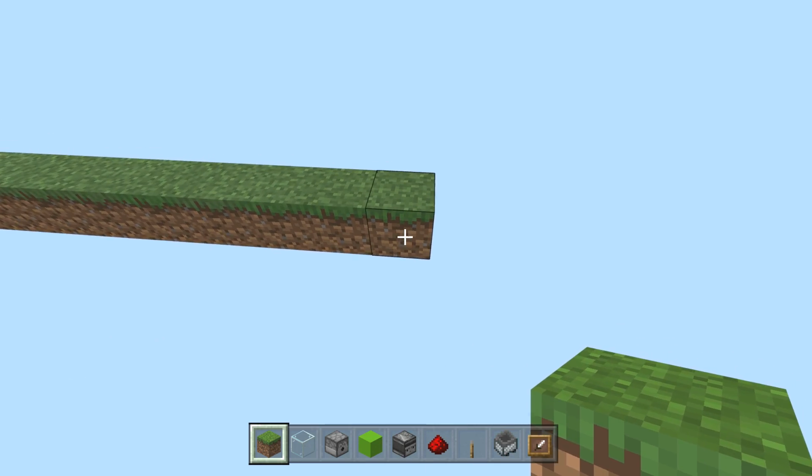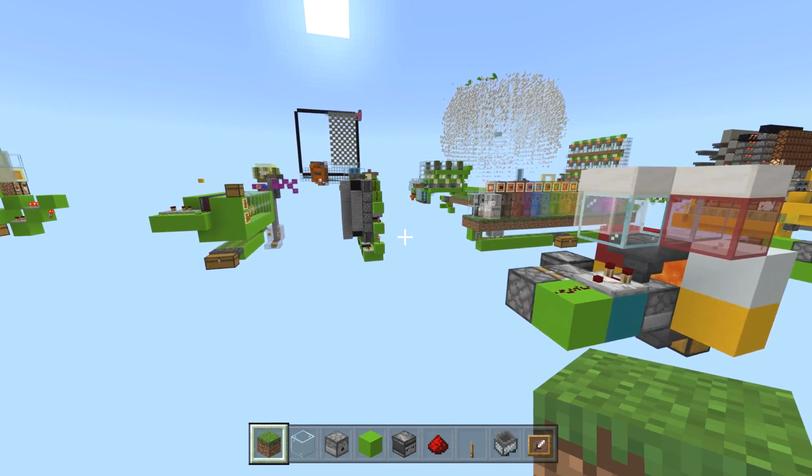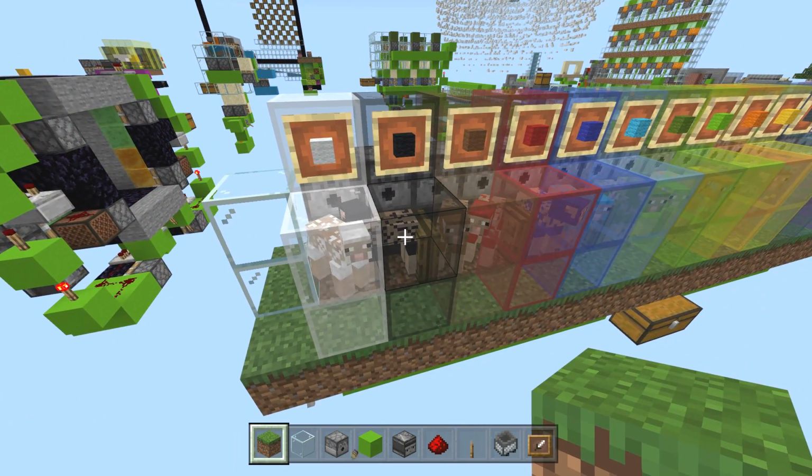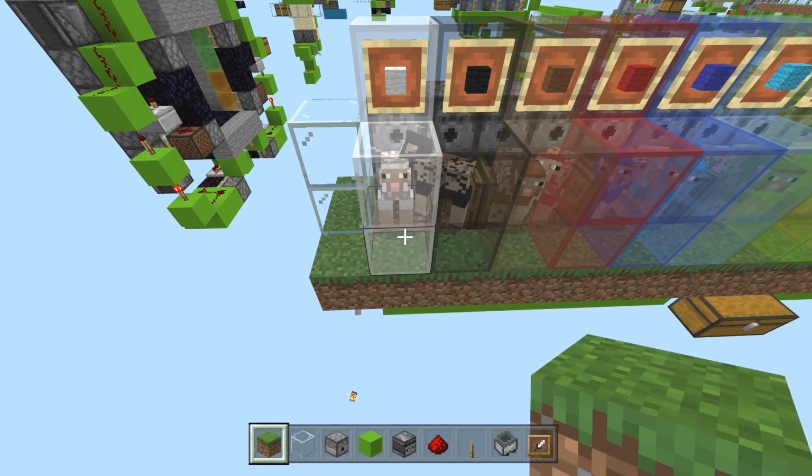We're going to do 2 rows deep. It's important that you have this second row. It helps the grass inside grow. Once the sheep eat the grass, they grow wool. The shears know that it does that. It takes the wool and it drops it down.